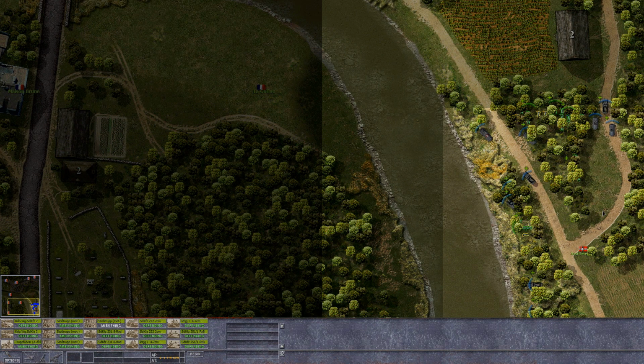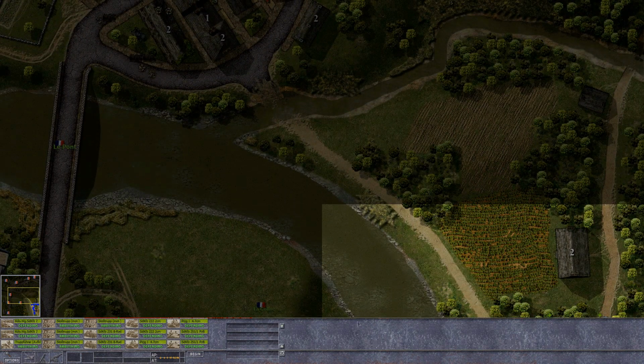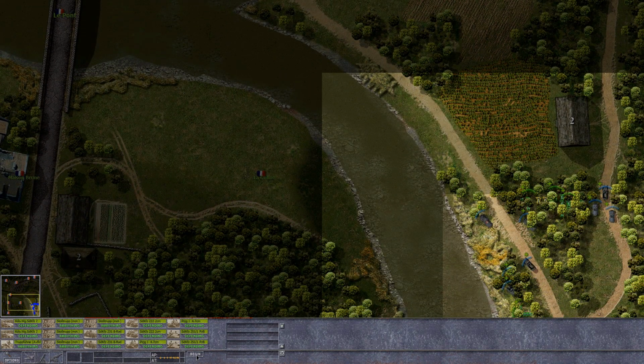Let's see, what's the last one? Right there, okay. So, I mean, I want to just gain as much ground as I can here. We're probably going to take heavy casualties making maneuvers, sir, but let's begin and see what happens.